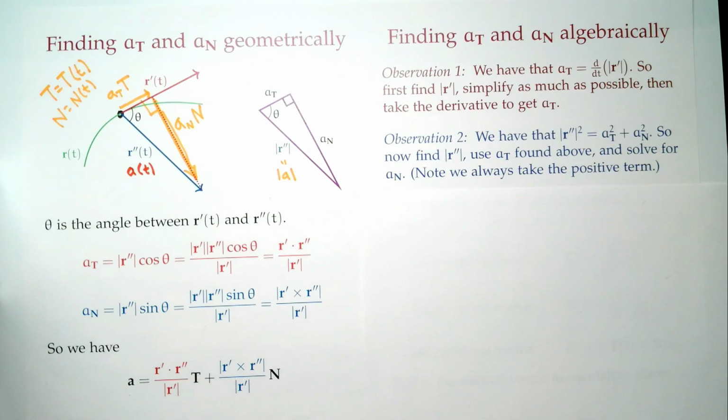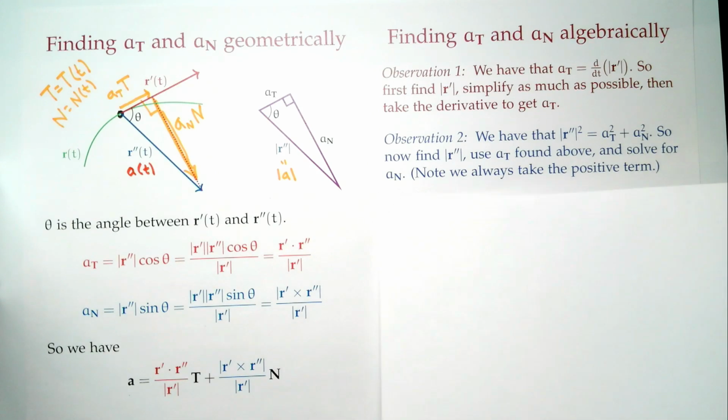We can find these two pieces, the magnitude of r double prime and a sub t, so that means we can find the third. Now you might say, well, hold on, do I know whether it's positive or negative? Because there's a square root. And the answer is it's always positive. Because if you look at where the a sub n came from, it's always a ratio of two magnitudes, which means it's a positive term. And that does the whole thing. So if you do that, you're done. And that's actually the whole thing. All right, so we will do both methods on at least one, possibly two problems, and compare.